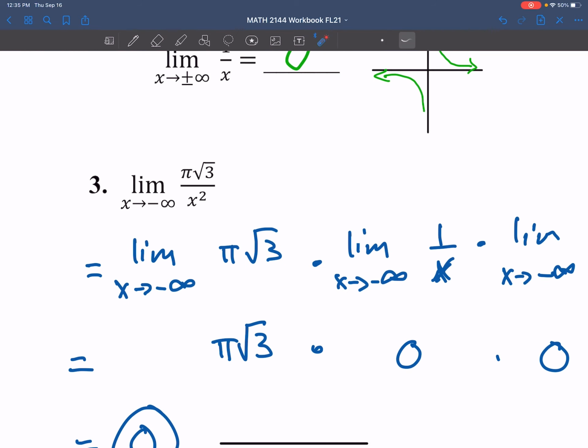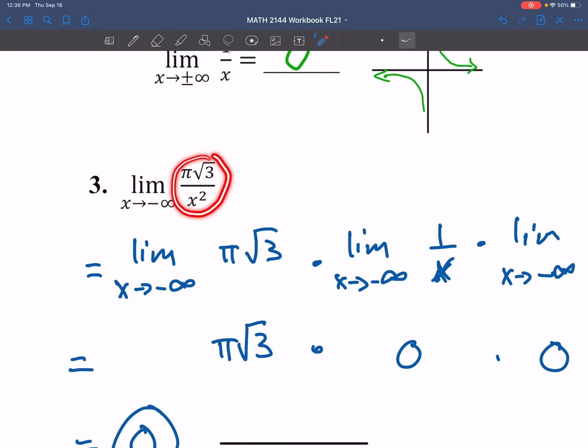If you think about this right here, this is a constant. Does a constant function grow or get smaller? No, it stays the same. It's a constant function. We call it that for a reason. But if you look at the denominator, you can see what is happening to x squared. It is going to just grow and grow and grow. It's going to keep getting bigger and bigger.